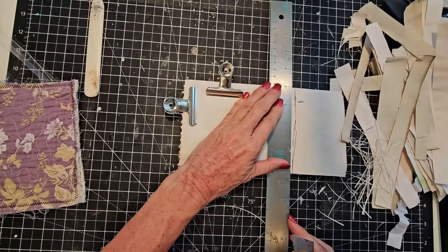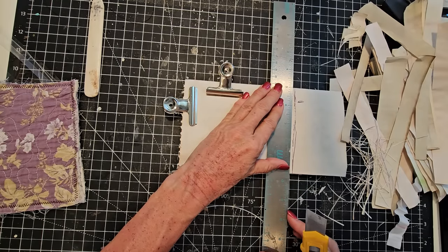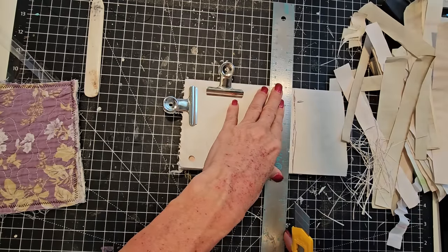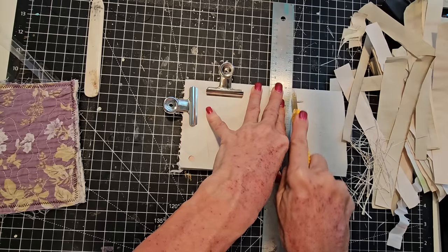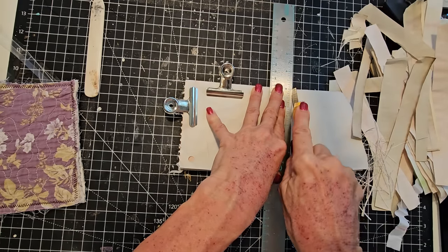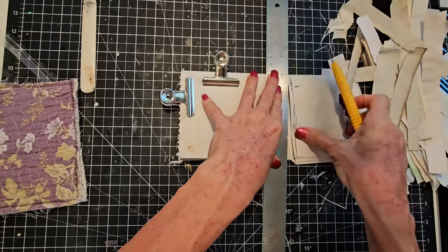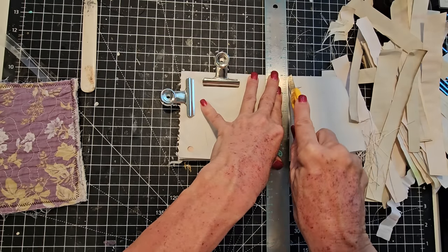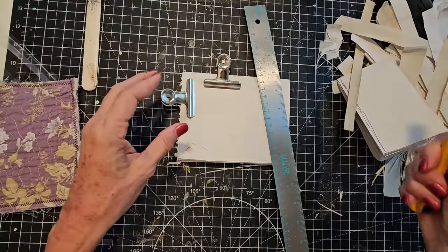Okay, about 1/4 of an inch in, making it the same distance from the craft mat lines. Down 1/4 of an inch. Down 1/4 of an inch. Okay, let's hope it's not too small. I'm always worried I don't measure this right. I'm terrible at this stuff. But I carry on. I soldier on because we need to make the journals. It's time to make the journals. Okay. All right, there. That's when it works well.